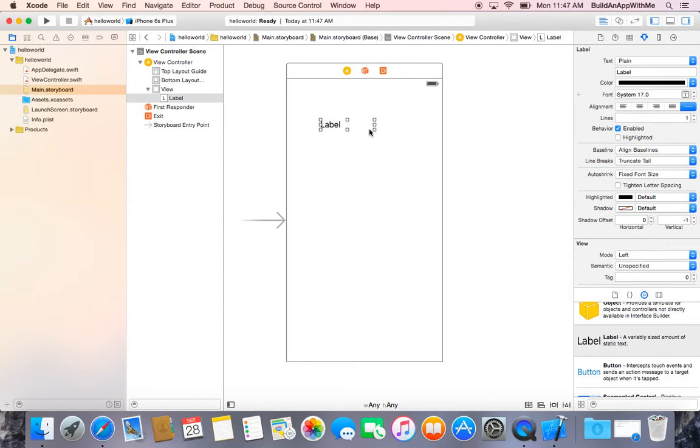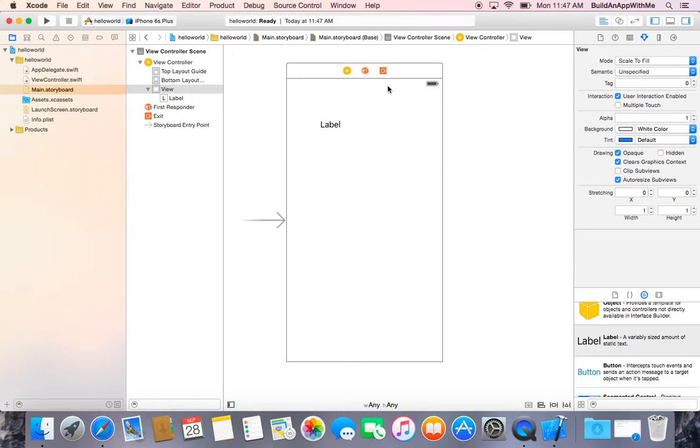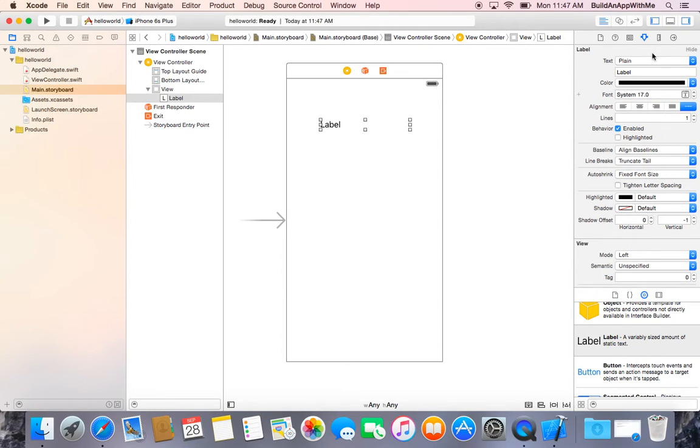So put it there, expand it a little bit. Like I had mentioned, on the right hand side, what you see over here is all the properties of this particular label. You can see it change. When I select the view controller, you can see different options that come up here. When I select the label, these are the properties of the label.